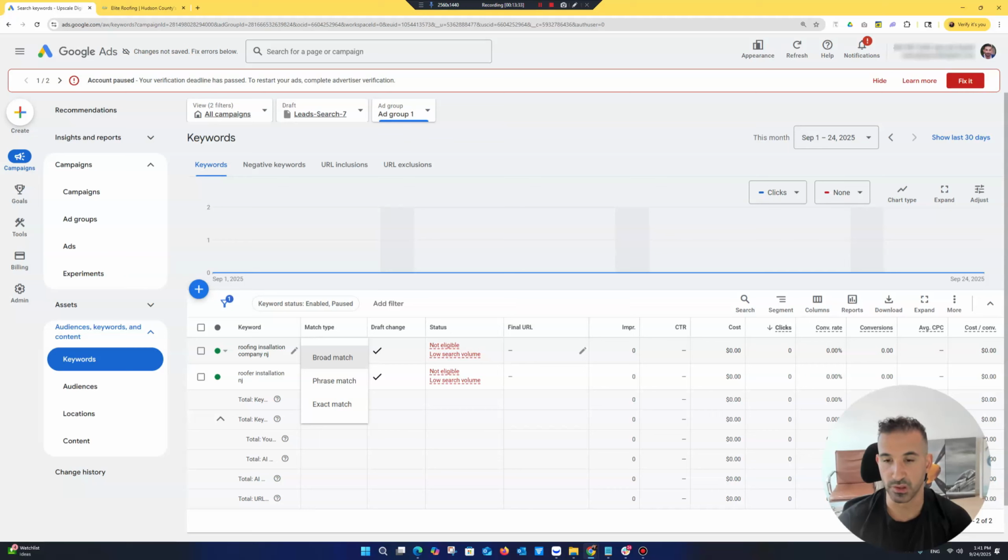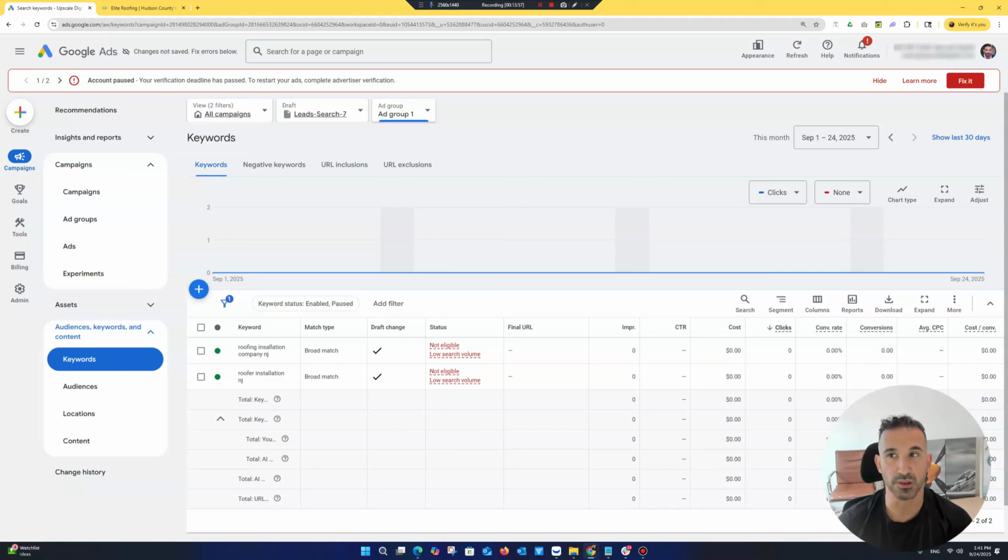So we discussed broad match, phrase match, and exact match. Now there's a certain time that you go from broad to phrase. Usually in the first week we go broad, we get some data. Week 2 we go to phrase, and then we kind of monitor and see how it's doing over the next couple weeks. And we usually don't go to exact unless we absolutely have to.